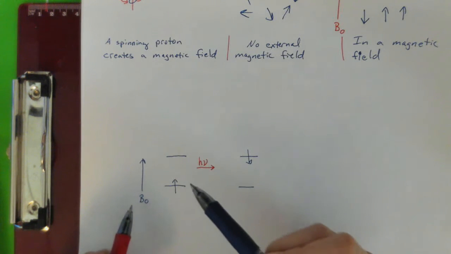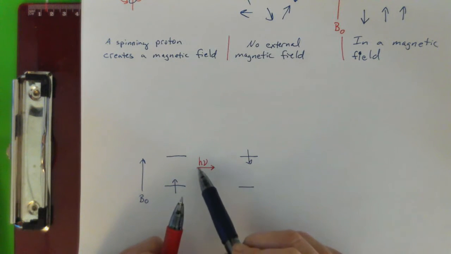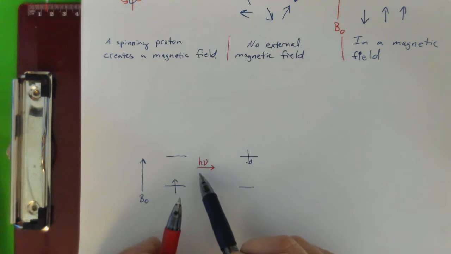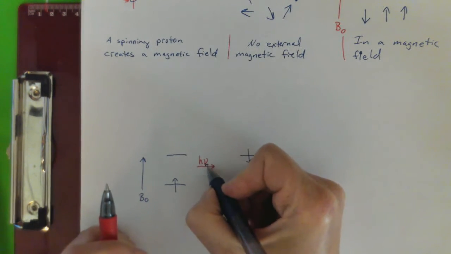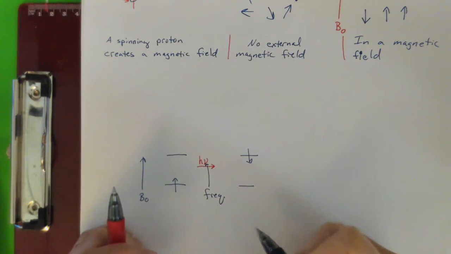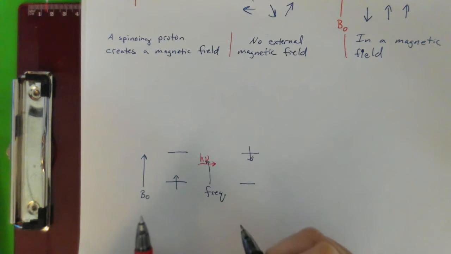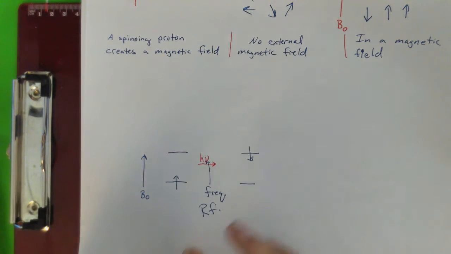And now, since it's spectroscopy, we know we need light. So I've abbreviated the light with h nu, since the energy of the light is equal to h nu. Nu is that funny looking V. Remember, that's the abbreviation for frequency, the frequency of the light. And we're going to be using radio frequency for this. So this is very low energy light.